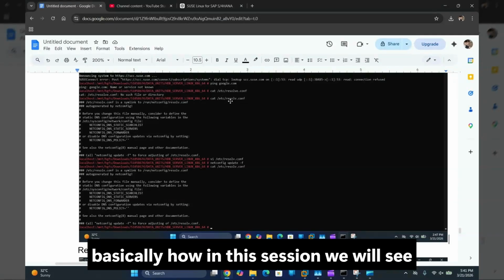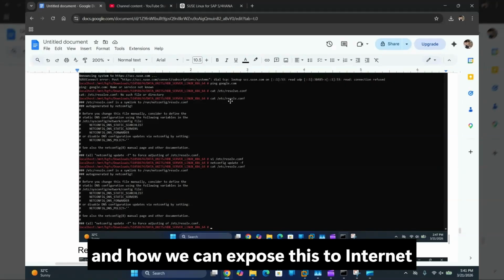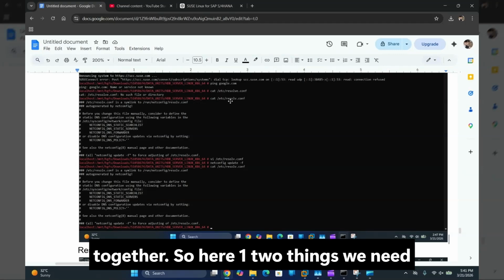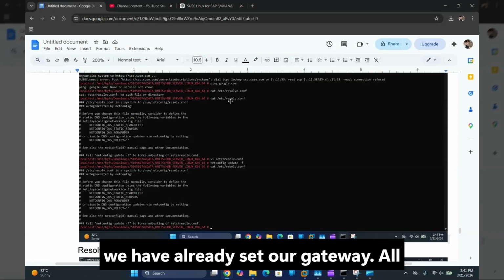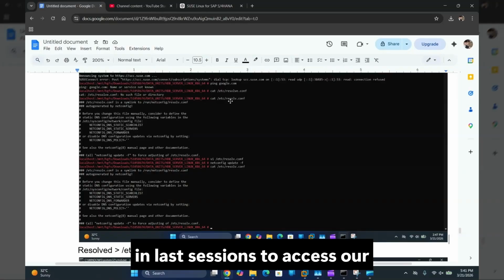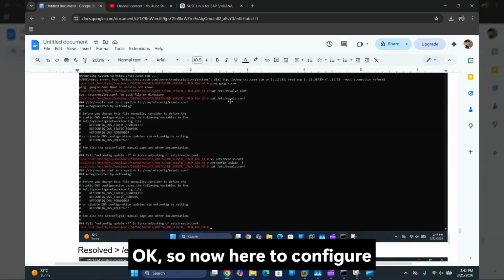In this session we will see how we can access the internet in our system and how we can expose it to the internet. We have already set our gateway and everything in the last sessions to access this VM in our private network.